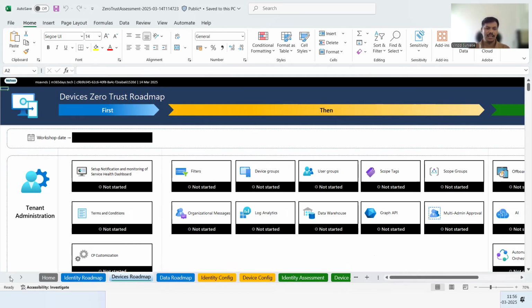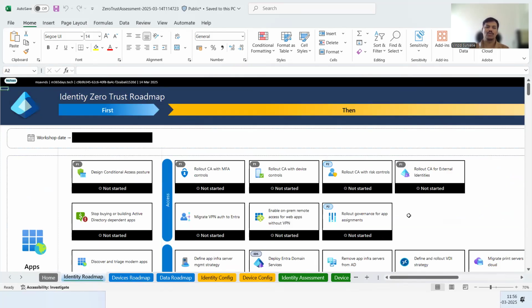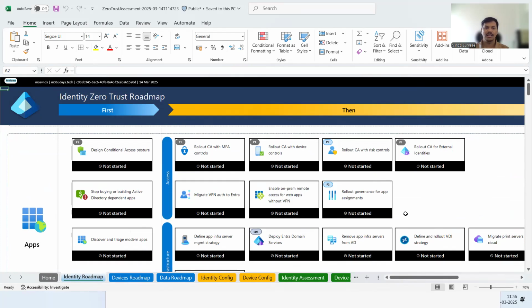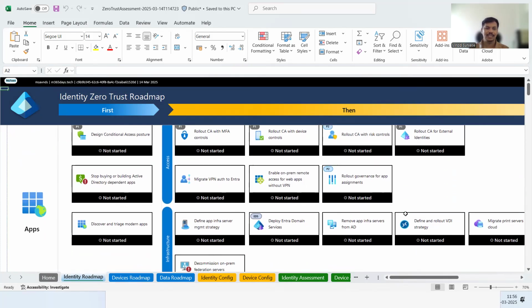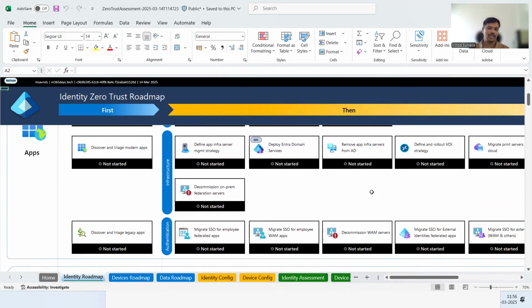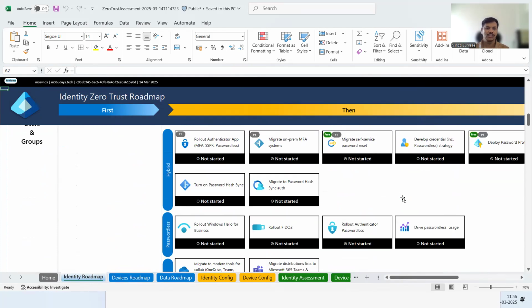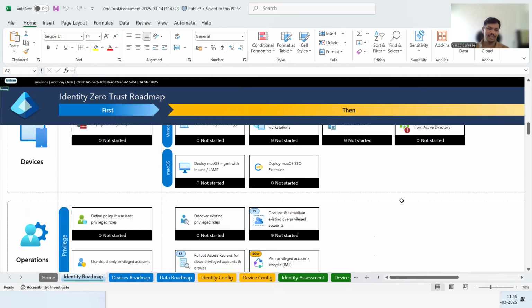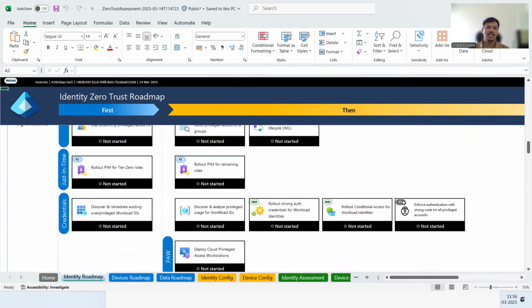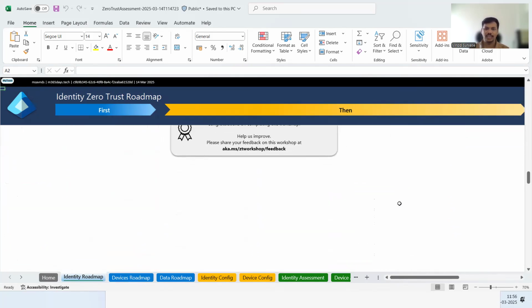Let's go back and look at some of the identity roadmaps, where we can focus and work. Under the apps, you can see there are many categories where we can work on and improve: users and groups section, then devices, then operations, and there are other factors as well, right?